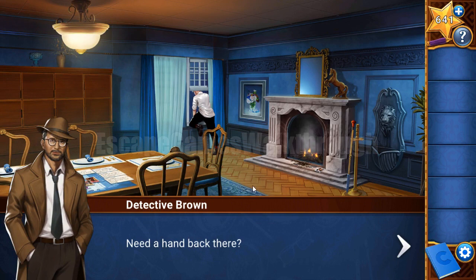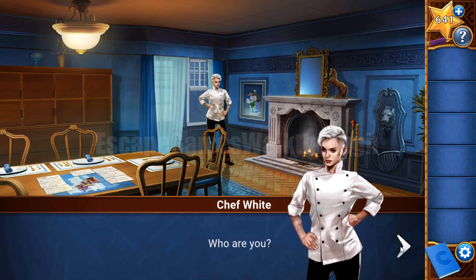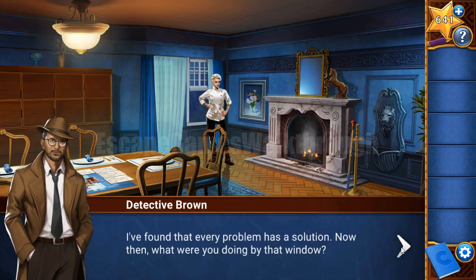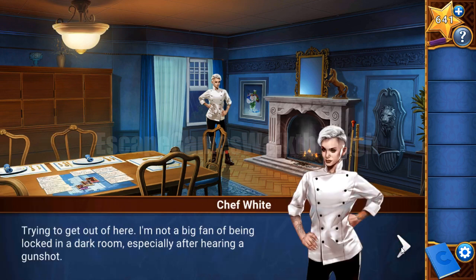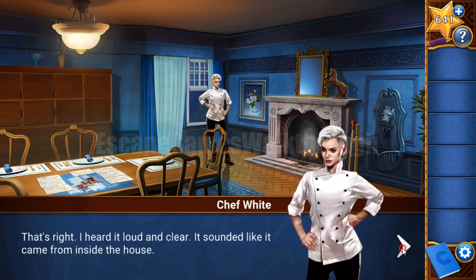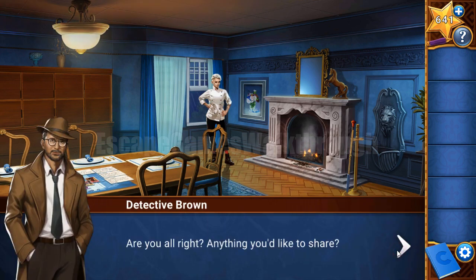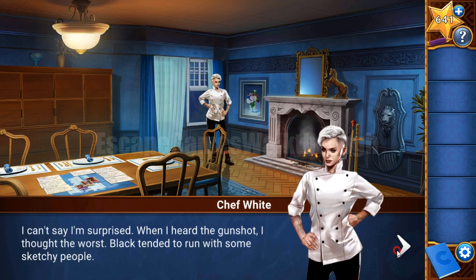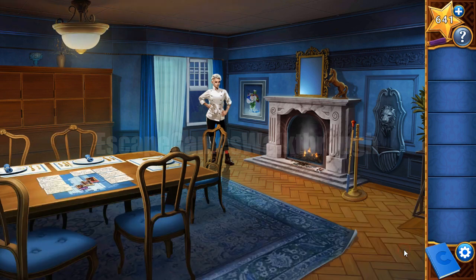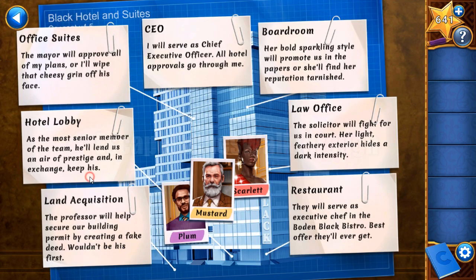So it's Miss Brown, or Miss White, sorry. So she's a chef, and she says that she has heard a gunshot while it was a blackout, and she's not surprised that Mr. Black is dead. Okay, so we are asking her to go down to Mr. Plum's, to the hall, and let's look around.